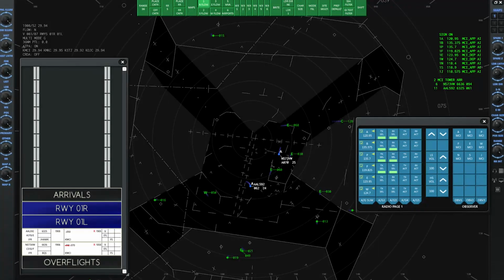There we go. And this Mustang, I know the general aviation ramp at Kansas City is like up here along runway 1 left, which is why we're doing that the way that we are.